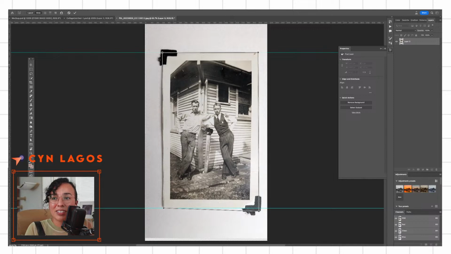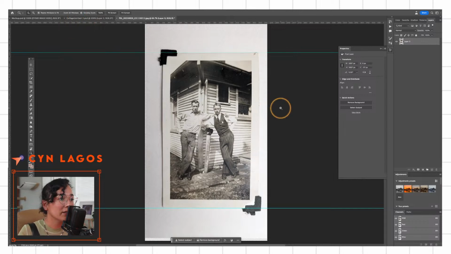And Clever Devlin says the paper finishes and edges are interesting too. Yeah, they are, right? So you might choose, in fact, to keep some of these details that would otherwise seem imperfect, and maybe something you want to remove. I'm going to show you how to remove it, but it's up to you if you want to keep some of those detailings. So I'm going to hit this button right here to confirm my warping, right?